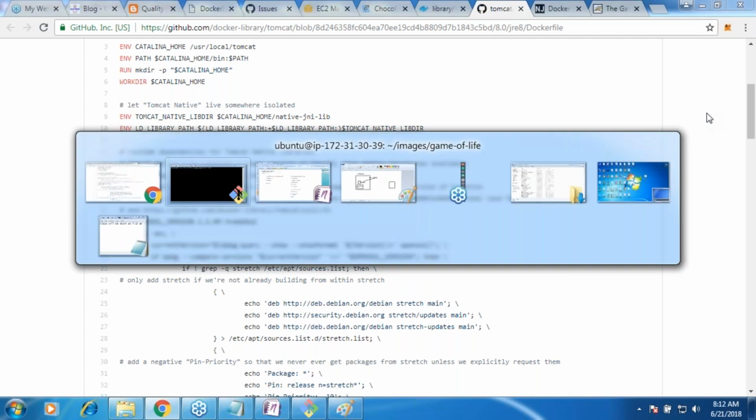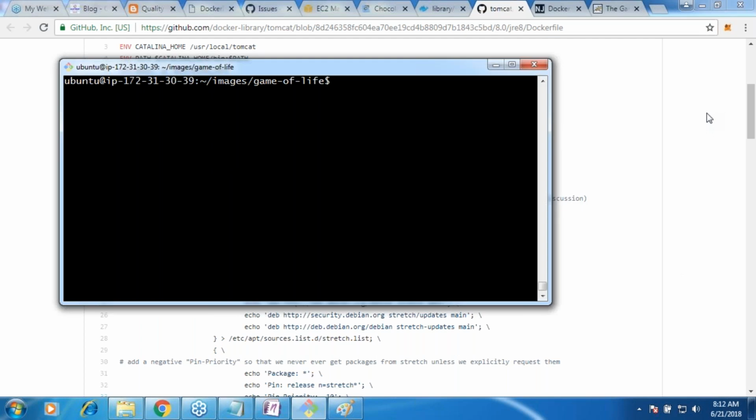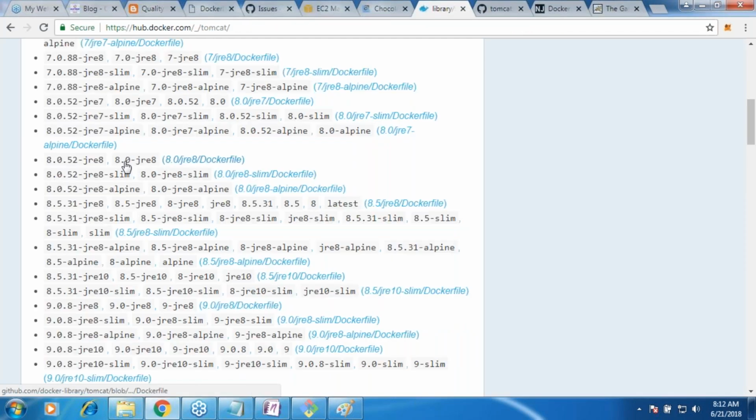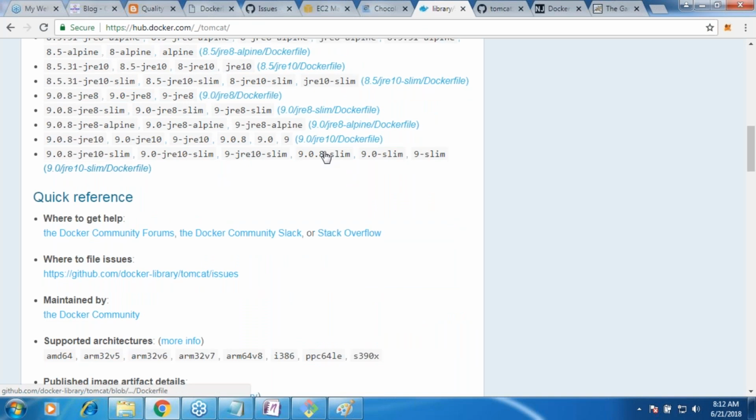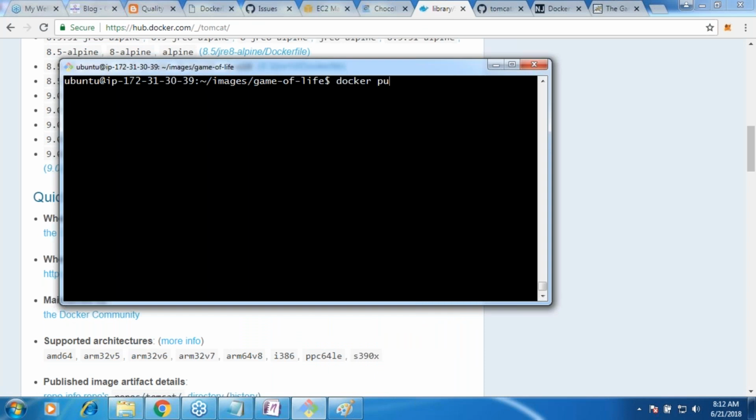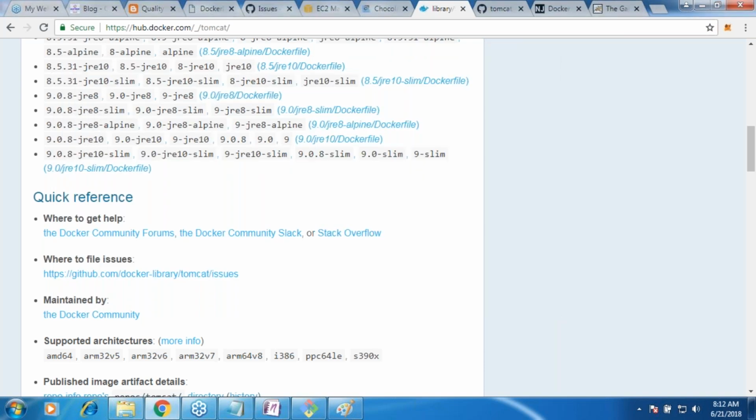Let me try to do this. Let us go to Docker and try to pull one more Docker image of Tomcat. I'll try 9. Shall I do this? Yeah. docker pull tomcat:9.0 colon JRE.